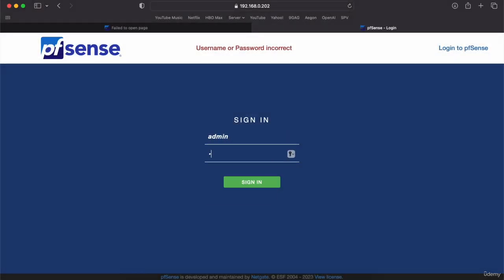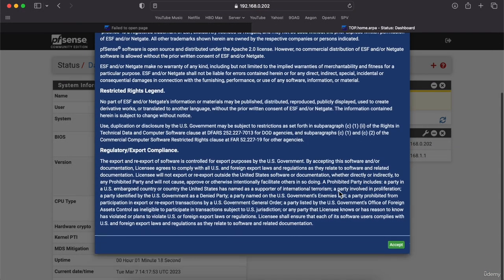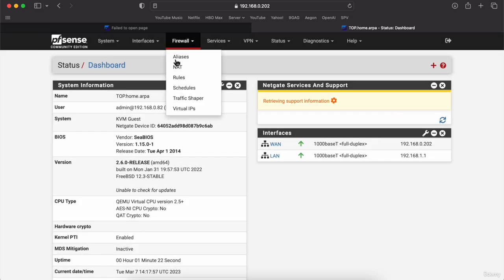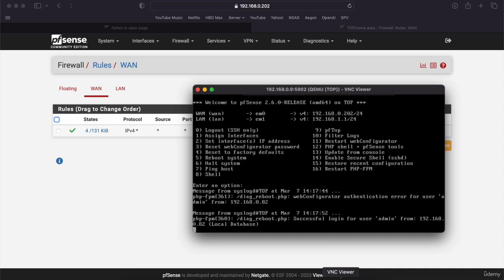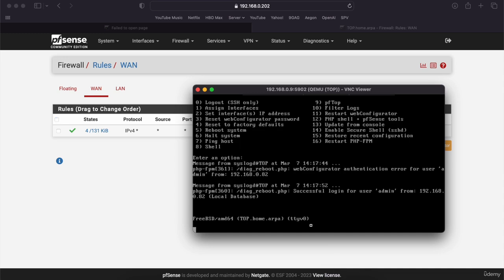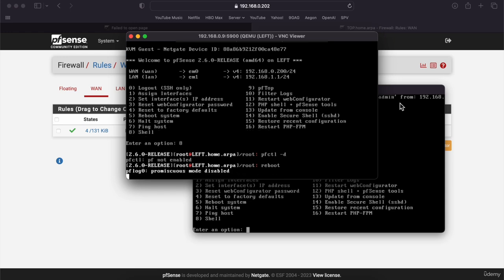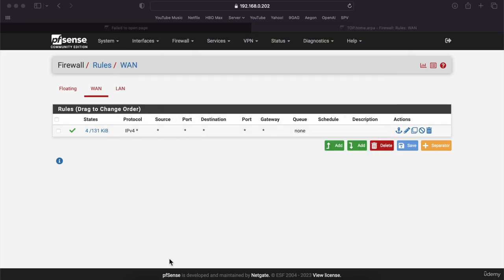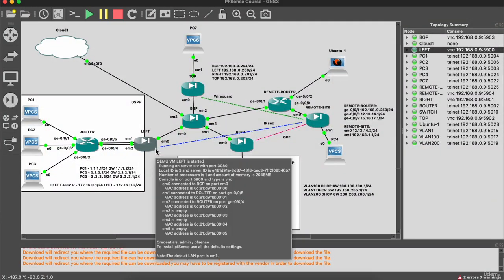So admin, pfSense1. And this one should work normally. Let me go ahead and reboot the 200 pfSense. Just type here reboot and it will reboot.